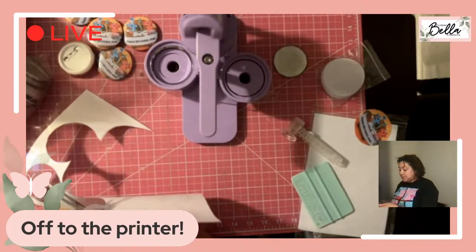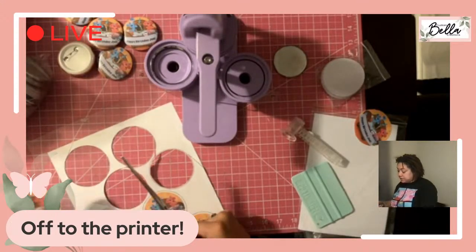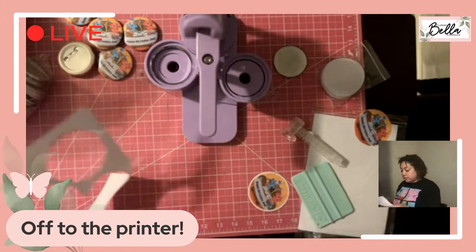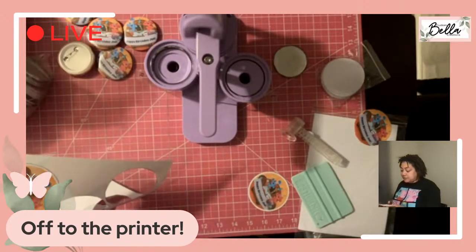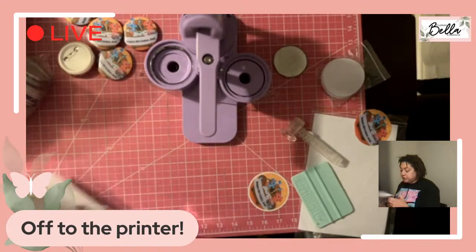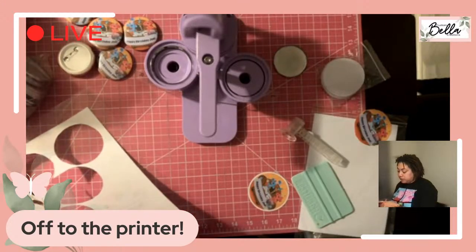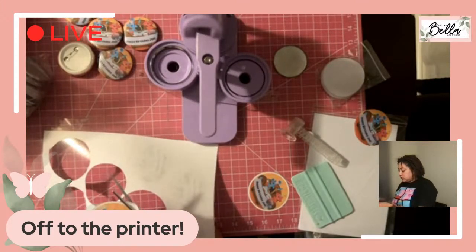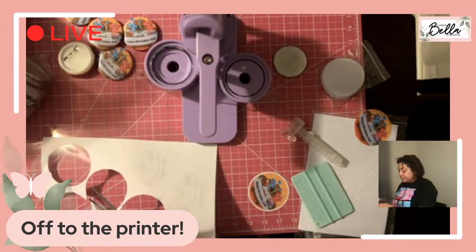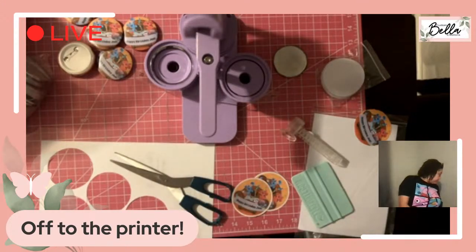My computer is actually about to die. Shocker. If you guys would like me to stay on, let me know. I will. But the task did get started, so I feel like I can technically get off, but you guys let me know what you'd prefer. If you want to keep me company while I work, we can chit chat. It's entirely up to you guys. Y'all know I'm down for whatever. So let me know what you'd like, and I will comply. I can plug the laptop in, by the way. It's right behind me. I need to do so. But it's entirely up to you guys. I don't want to hold you hostage.